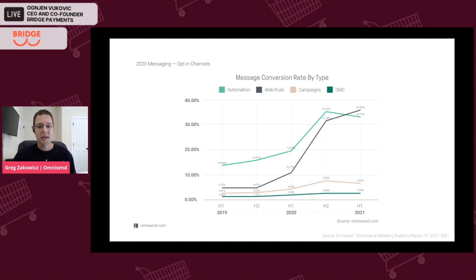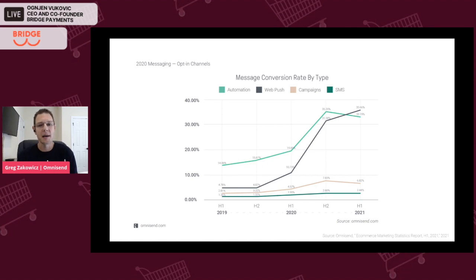So we're looking at the data here, and you can see quarter over quarter, half over half, whatever it might be. Your holes and the opportunity for increasing sales is going to be with marketing automation. That's going to come in a lot of different ways, but see conversion rates for automation skyrocketing there. They came down a little bit, but they were astronomical before. That will level off, but it's still at 30 some percent there. Push notifications, so web push there, the second one. 1 in 3 people in the first half of this year who clicked on a web push notification has gone on to make a purchase.